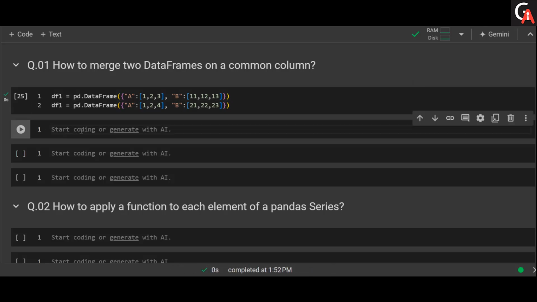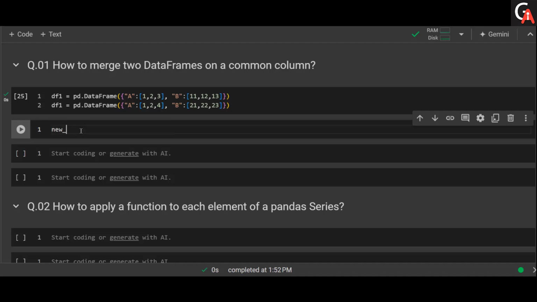In order to merge on a specific column, it's like a join operation, right? If you know the join, then if we want to perform joining operations based on some common column, we have the merge method. So how can I do that?